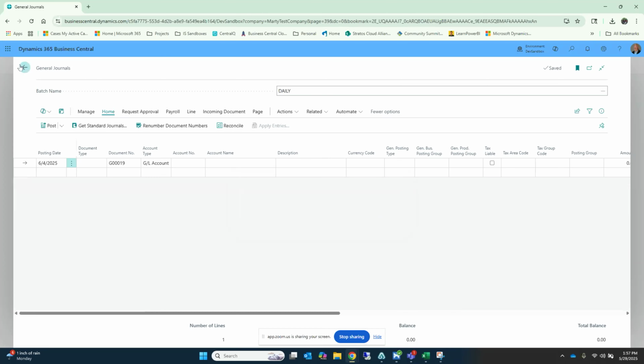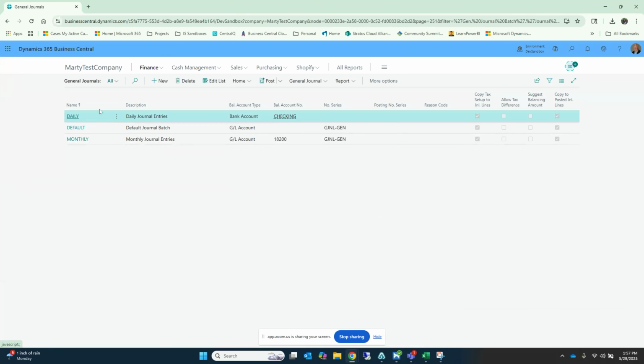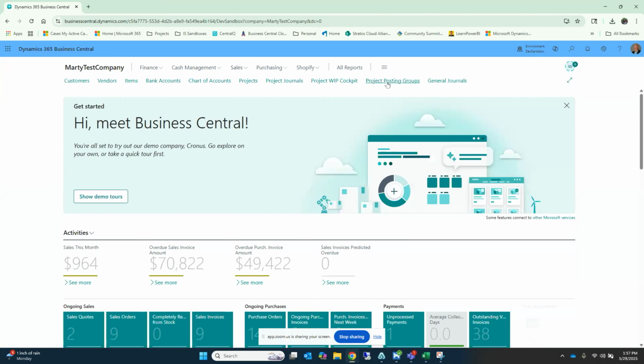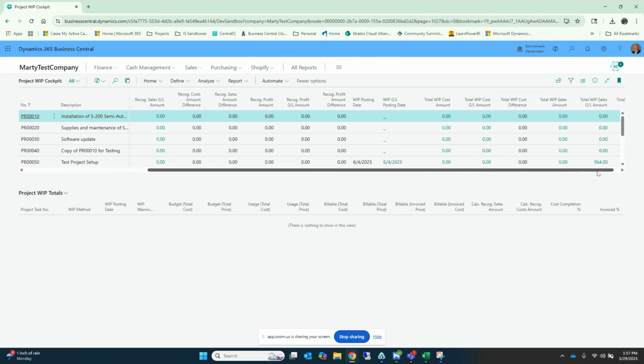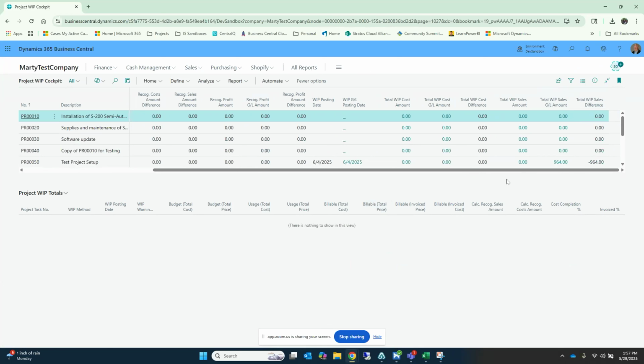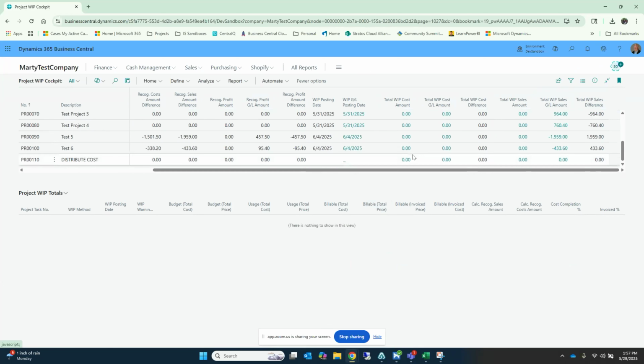So imagine doing that over multiple companies. And of course, you want to make sure that you're able to look at stuff. But when you look at what we call the WIP cockpit, which is the piece that kind of shows everything all together, the WIP cockpit still shows you the same type of thing. It's still giving these numbers. It's still getting all the numbers that we need and we're looking for, but our GL now reflects it better. And that is, if you want to call it the high level, Cheryl.